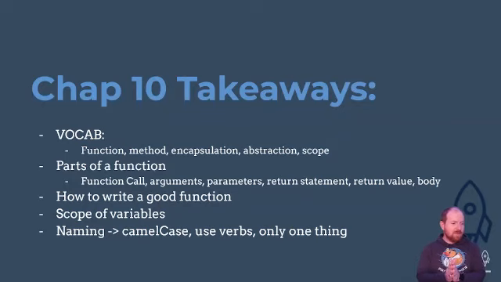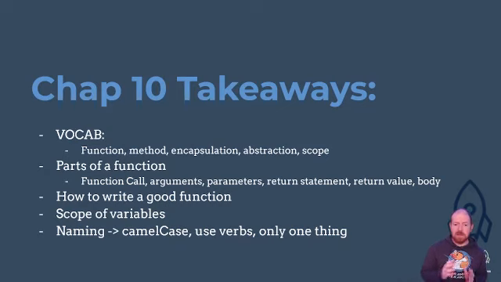What I did see was the difference: abstraction, I guess, is the design level process on how you're going to reduce the complexity, where encapsulation is the implementation level of that abstraction. So they're very similar. Abstraction is kind of the broader concept, and encapsulation is how you actually provide that abstraction. And then scope, we'll get into a little bit later as well.